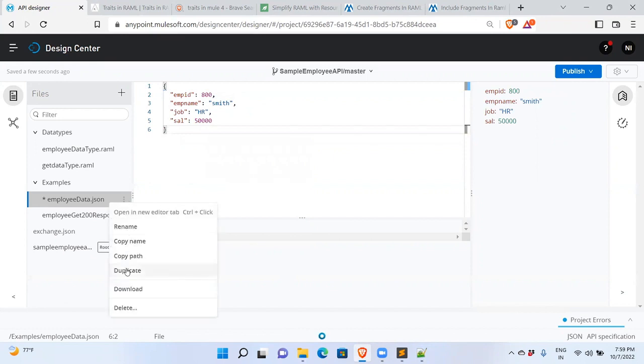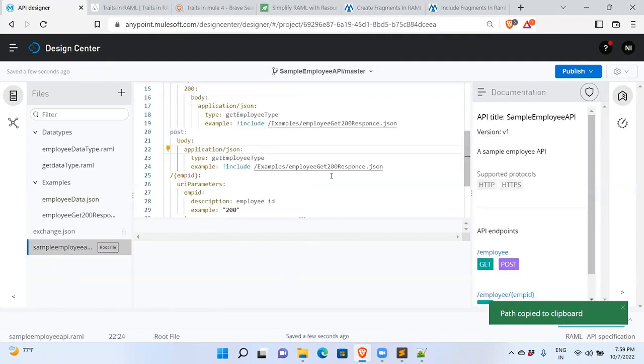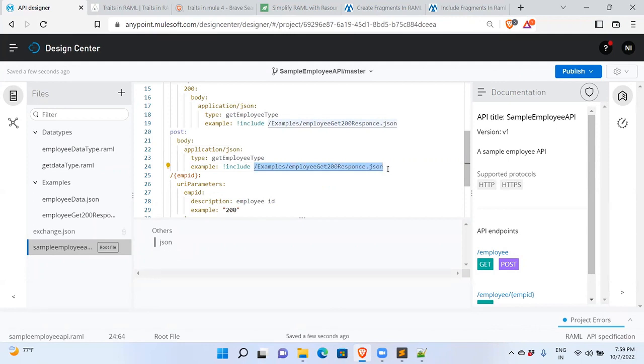Then we have to refer to this. Yeah, this is the one, copy the path. Where is it? Here only we need to. In employee ID also, right? No, for this one only we are. Why is it showing an error? It's not saved. No, I think.